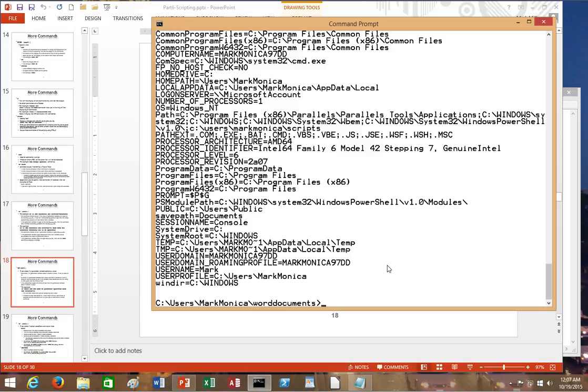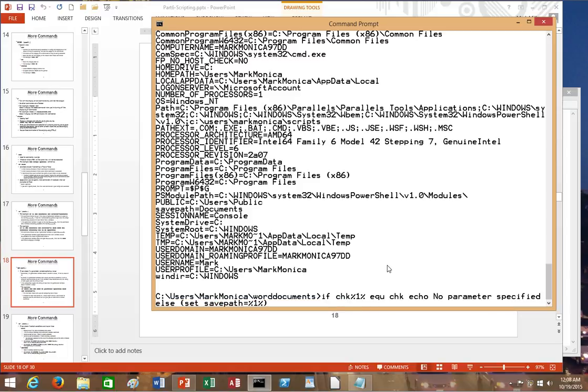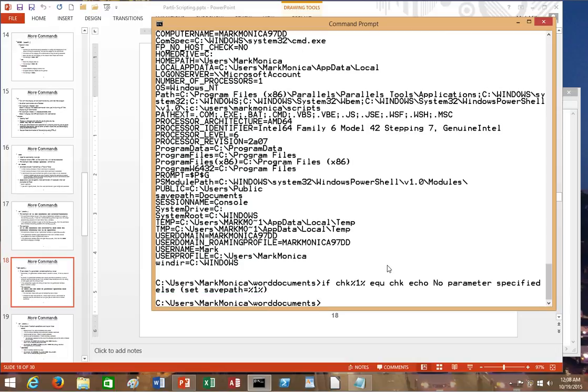Trying to think what that does to my if. And what the heck, let's see what happens. Nothing happens because there is no %1 variable. That's kind of what I thought would happen.